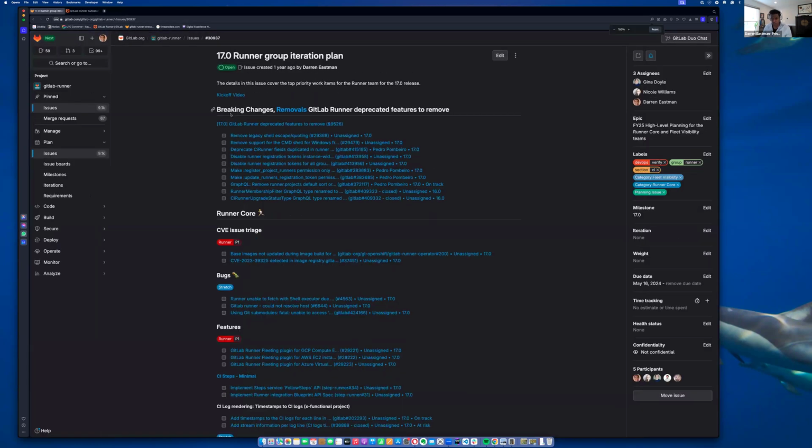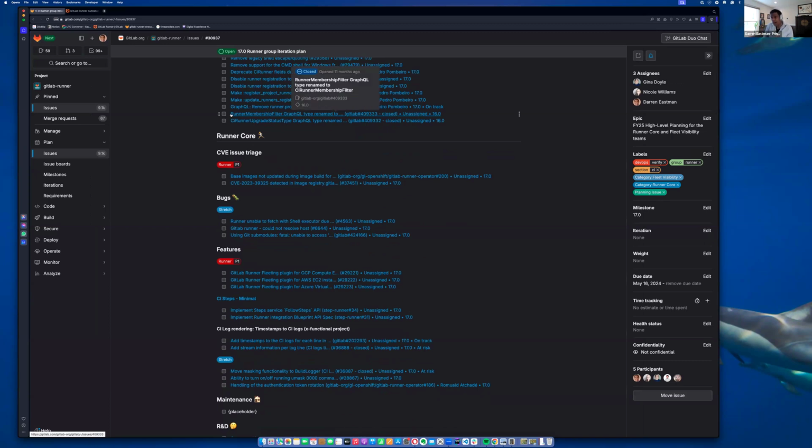One other thing to call out that folks might find helpful is that over the past couple of milestones, we've been making improvements to the CI log rendering experience. So you go into your pipeline view, CI jobs view, you open up a pipeline, you're looking at the logs. We made some improvements over the past couple of releases by adding multi-line collapsible output capabilities into the log view.